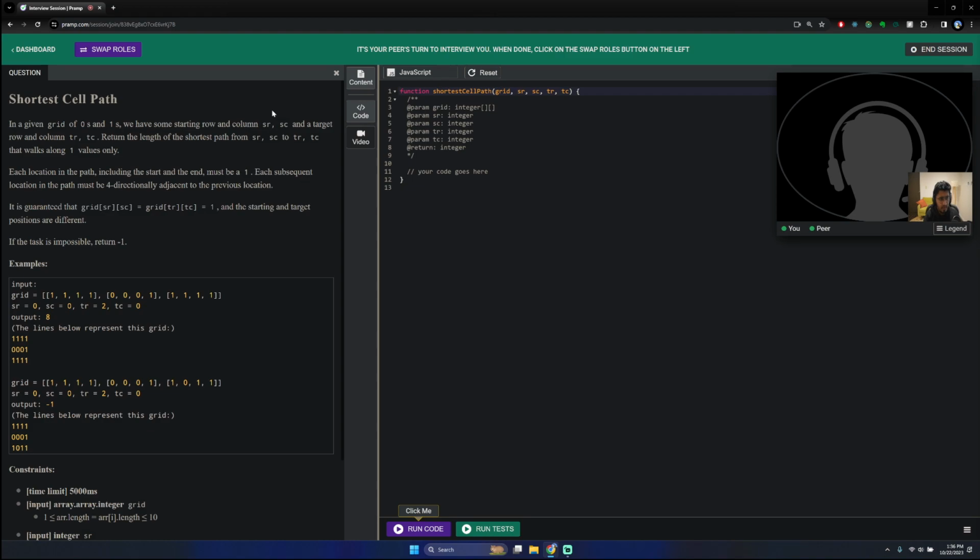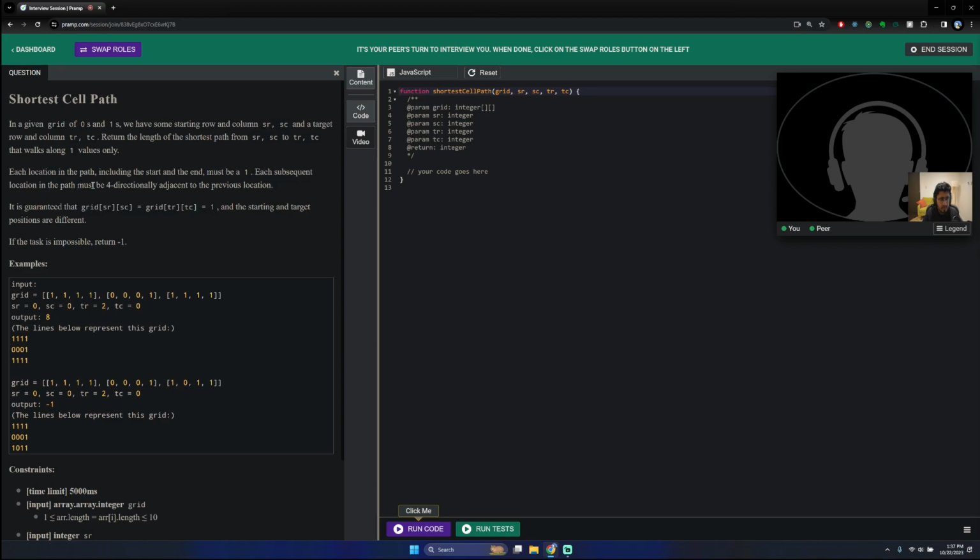We have some starting row and column SR SC and a target row and column TR and TC. Return the length of the shortest path from SR SC to TR TC that works along one values. Each location in the path, including the start and the end, must be one.